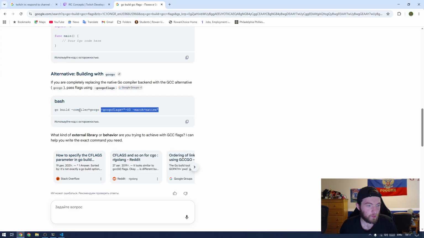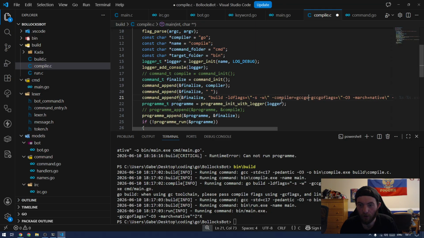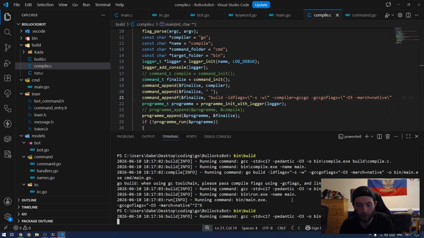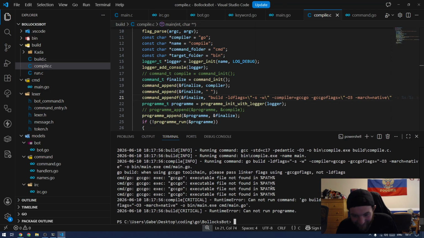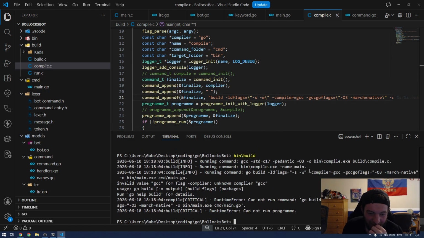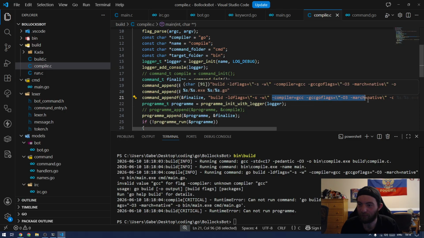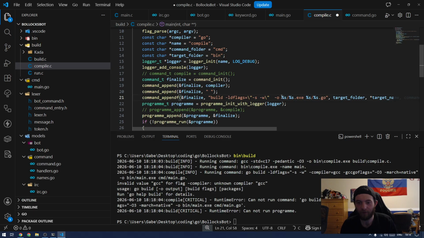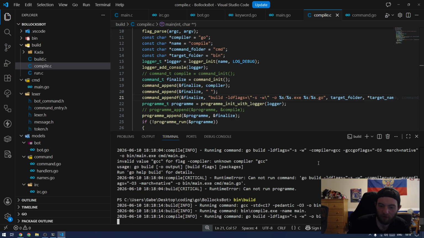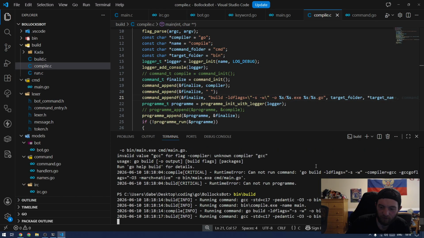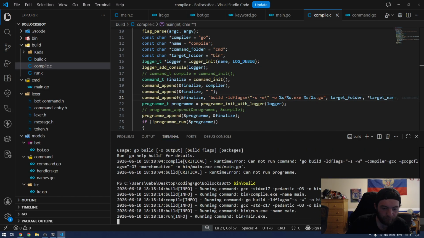And then maybe do I have to do compiler GCC go? I'm going to see if this is the right one. That's so stupid. That is so stupid. Fair enough. Alright, that should be fine. Okay.